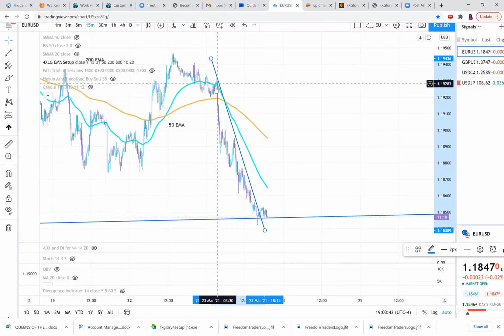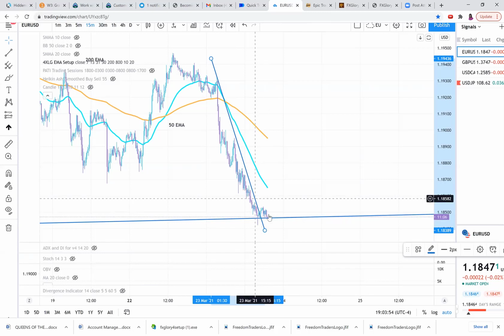So if we got into our sell, then we had a pullback and it touched the trend line again. It continued to fall, continued to fall. And now that price is outside of this trend line, that would be my indication that maybe I want to get out of my sell.